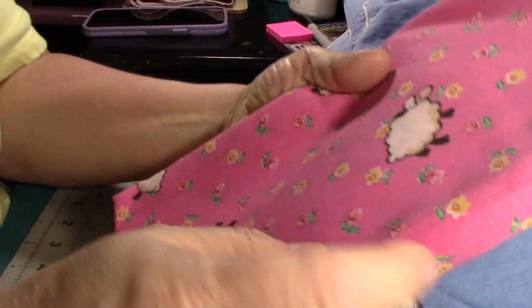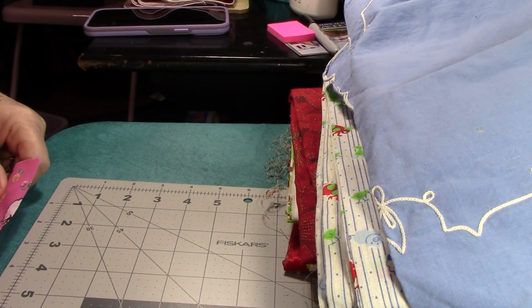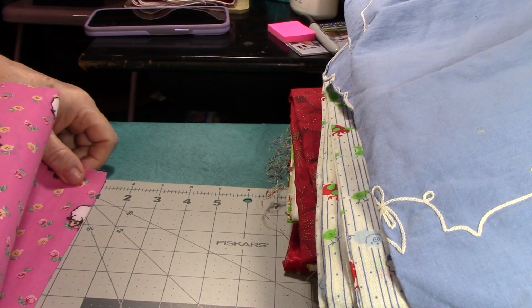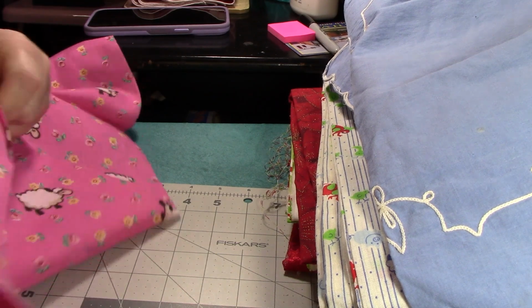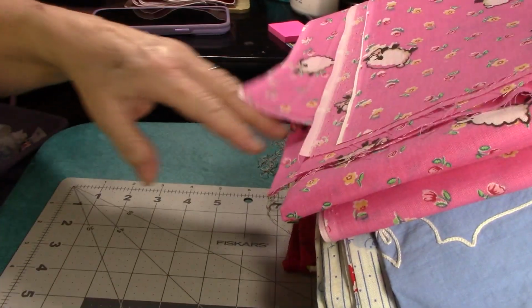Here's some vintage looking sheep. Again, yardage. It's at least a yard. I don't know. Let me see. I got my thing here. Oh, is that a foot? Oh, it's not a yard. It's a half a yard. So one, yeah, there's a yard. This is just over a yard, this piece here. So, yeah, it's just over a yard.